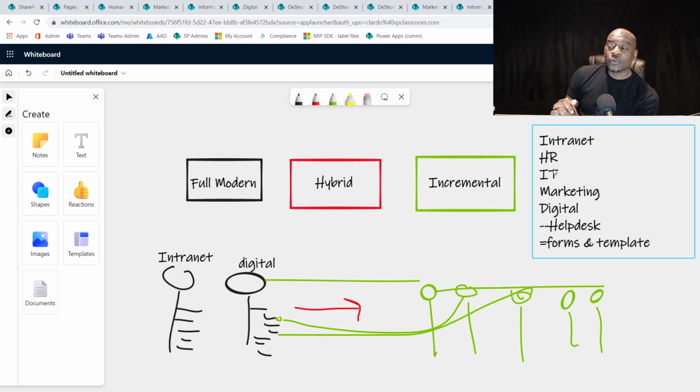But with the incremental, understand that the full migration is done big bang, right? We're doing this migration. We're pushing all these sites to the cloud. And before go live, we're going to do an incremental or a delta migration to make sure we have the latest and greatest. But when you come in Monday morning, we're high and flying with modern, right? Incremental, when you come in Monday morning for phase one, you're high and flying with the modern homepage. But my other departments, I'm dripping those in.